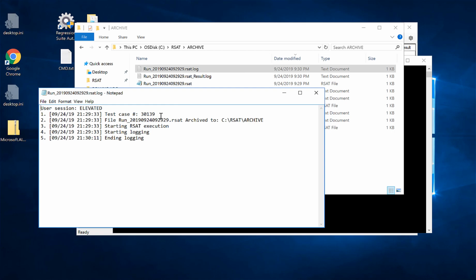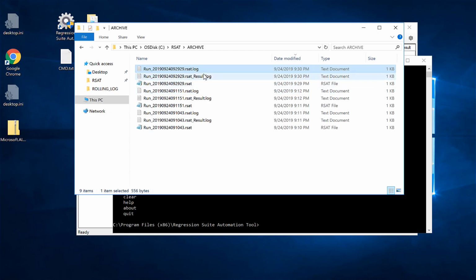So first of all, this is an indication that it picked up the 30139. It archived the original file to the archive folder. It started the execution and the logging for the execution. And as you can see, it took about 40 seconds to execute this case. And that ended the logging.